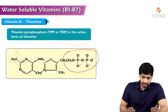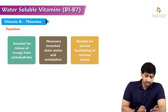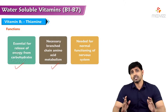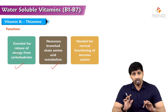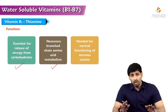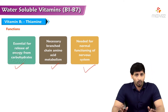As shown here, two phosphate groups have been added to form TPP, the active form of thiamine. Its functions include: being essential for the release of energy from carbohydrates — hence it is called the energy-releasing vitamin — and being necessary for branched-chain amino acid metabolism. Branched-chain amino acids include valine, leucine, and isoleucine; thiamine is required for their metabolism. Thiamine is also required for the functional activity of the nervous system.